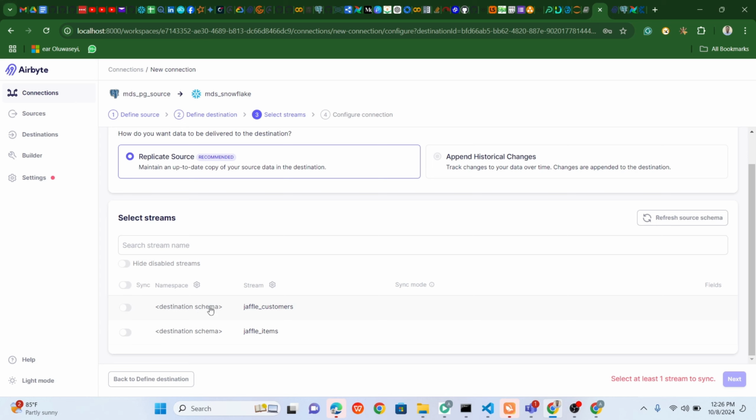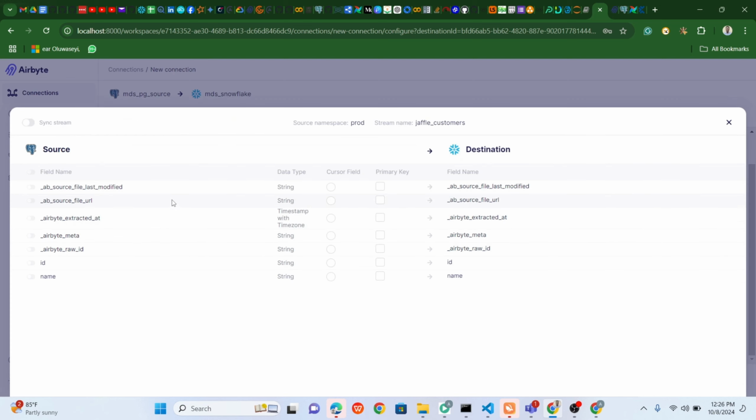So I can select on this destination schema what I want the destination schema to look like. So for Jaffle customers, let me select it. I don't want all of this from the source to get in there. So this is what is going to move from the source to the destination. So all this metadata, right?